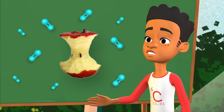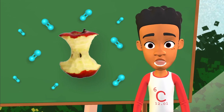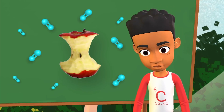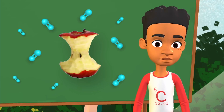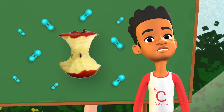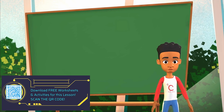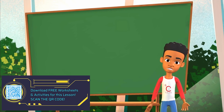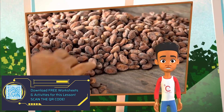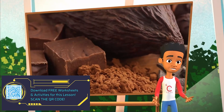This causes the PPOs to work extra hard to protect that apple — which, you guessed it, means oxidation and a whole lot of melanin. But don't worry, a little brown — or even a lot of brown — on your fruit isn't actually bad for you. It just looks a little different and might have a different texture or a slightly different taste. But before we give oxidation and melanin a bad reputation, you should note: this same chemical reaction that turns fruit icky brown is actually the same process that turns cocoa — which then turns into yummy chocolate — the flavor and color it is too.